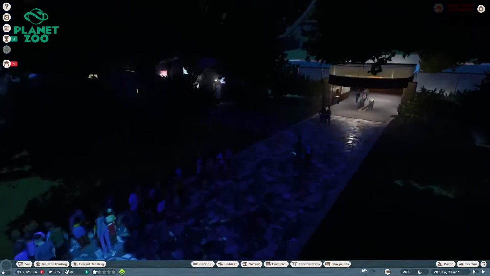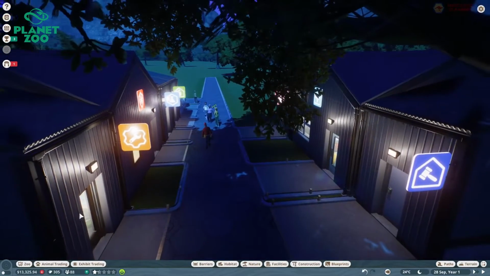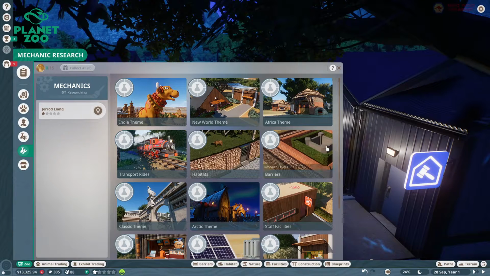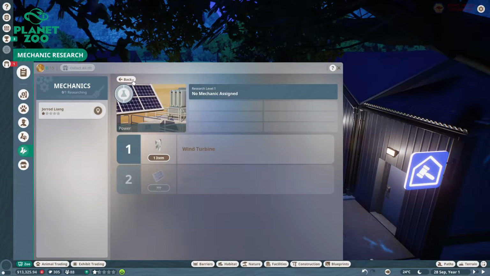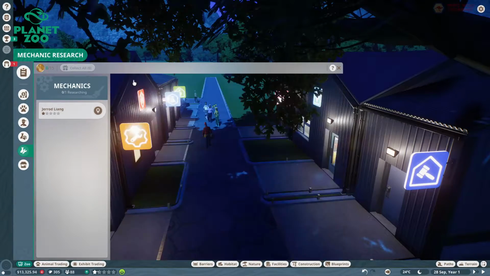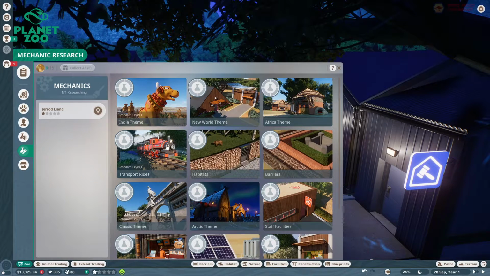The other thing we're going to do is go over here to the workshop, and I want to start some research. This is rides, enclosure, walls, architect stuff, which we don't need for this one.